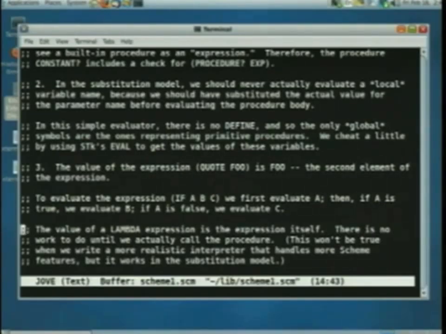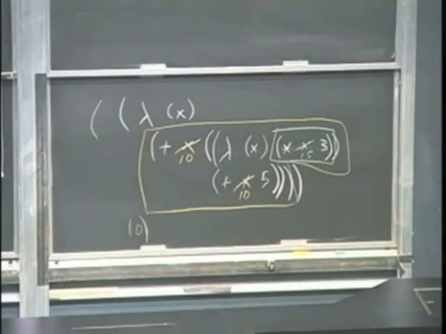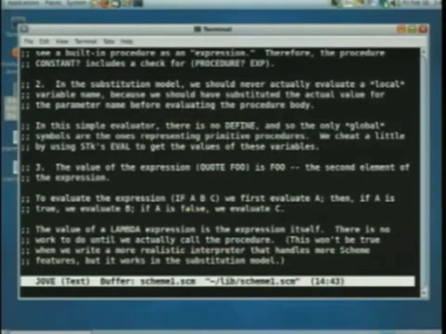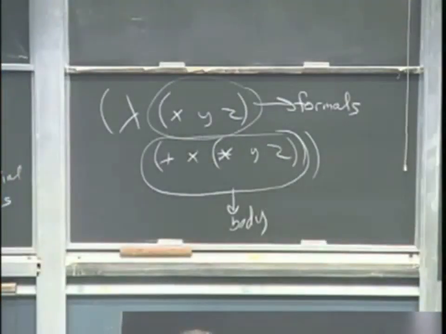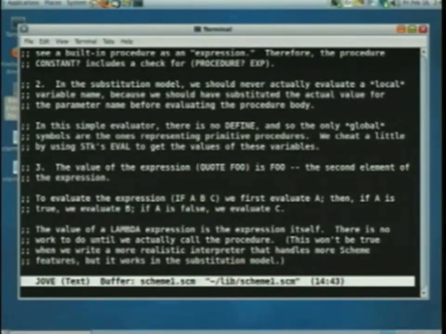Why is that? Well, what do we need to know from a procedure? We need to know the formal parameters and the body. And those things are in the lambda expression. So I'm just going to take the lambda expression itself and say that's the procedure. Okay? And again, all this stuff I'm going over very quickly.